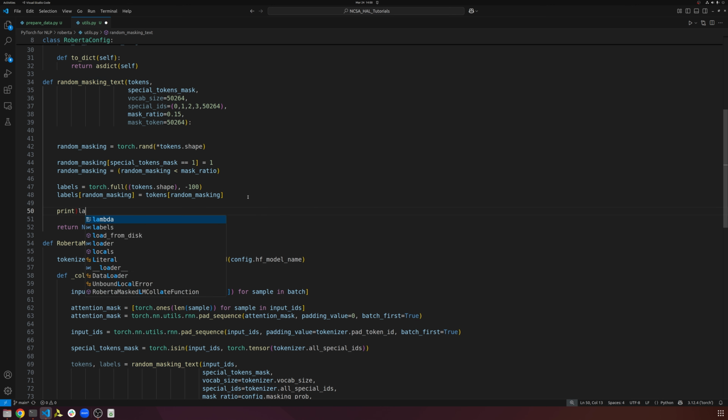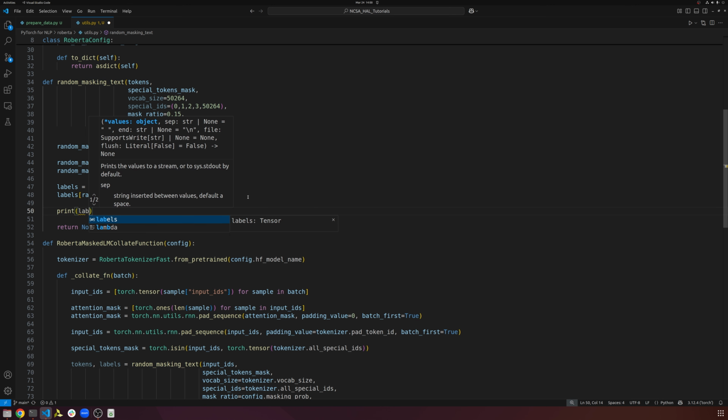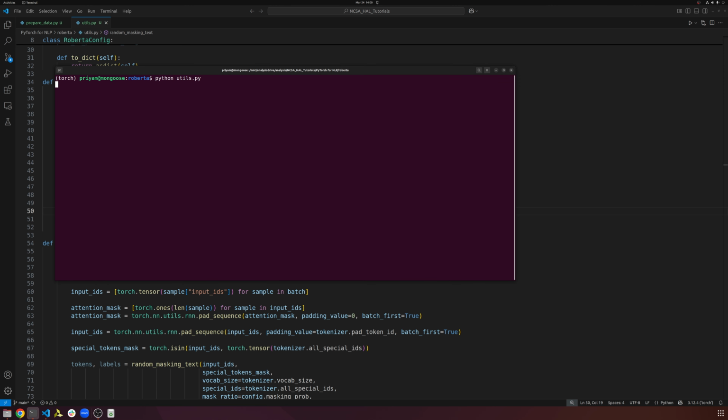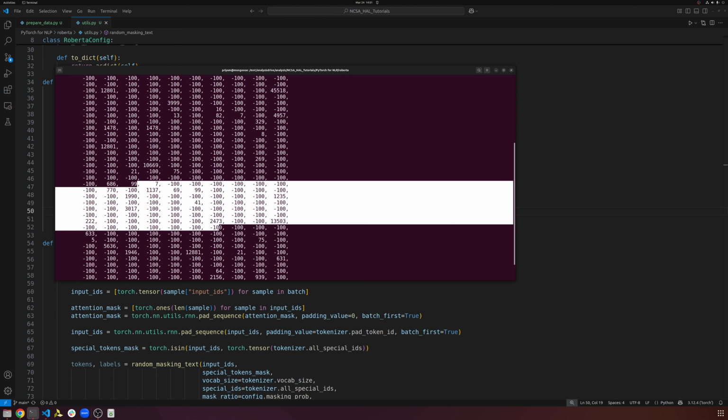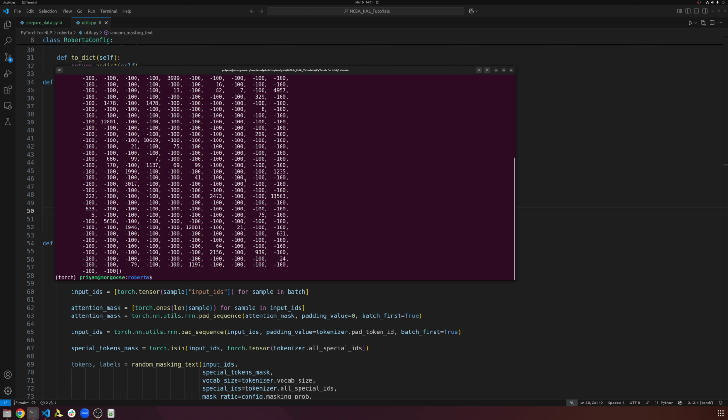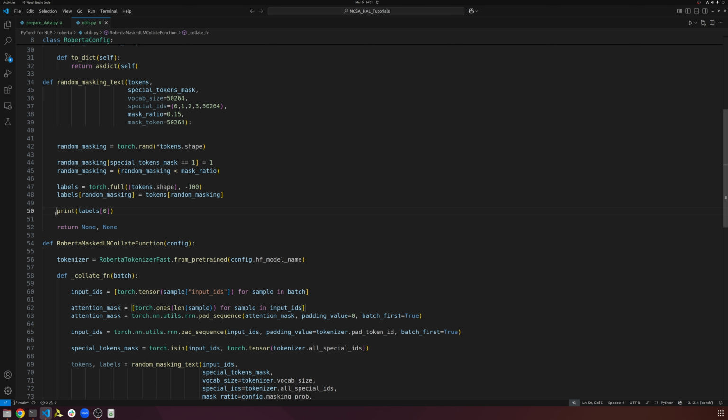So now we can print out our labels. And again, to see it, let's just look at the first example. So we'll see our labels. They're -100 everywhere, except for the tokens that were selected to be masked. And for those tokens that were selected to be masked, these are the correct answers. So the model needs to predict that this token is token number 12801, and this token is token number 10,010, and so on. Everything else is -100 because they were not selected to be masked, so the model should not be computing any kind of loss on those tokens. So there we go. This will set our labels, and labels are now ready to go.